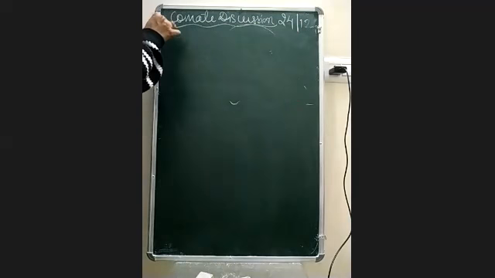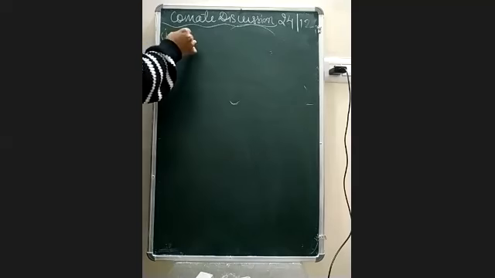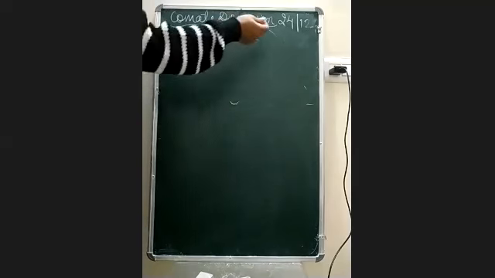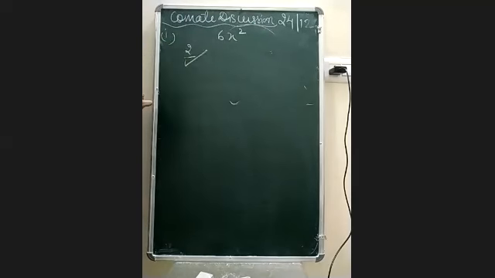The first question which is given as an MCQ is: which of the following is not a factor of 6x square? Which is not the factor of. There is the option 2 and the term is 6x square. Now you know that 2 is a factor of this, so that is correct. Because factor means what you can take out common, so you can take out 2 common and you can divide it also. So when you divide 6x square by 2, you get 3x square. It means this is a correct option.